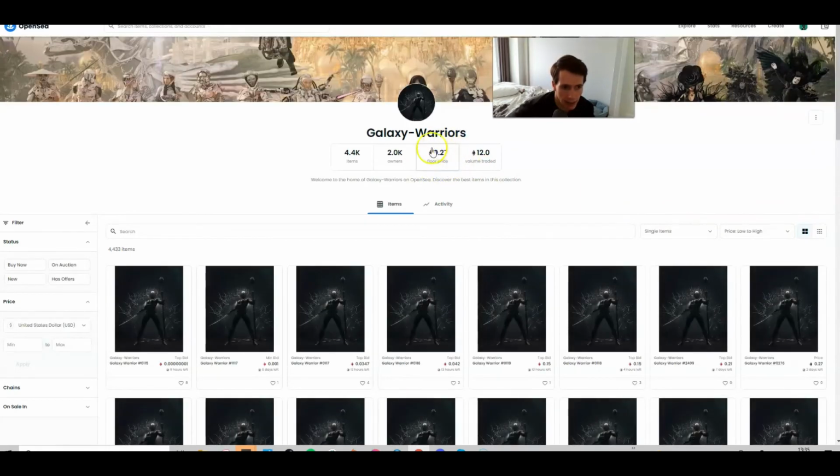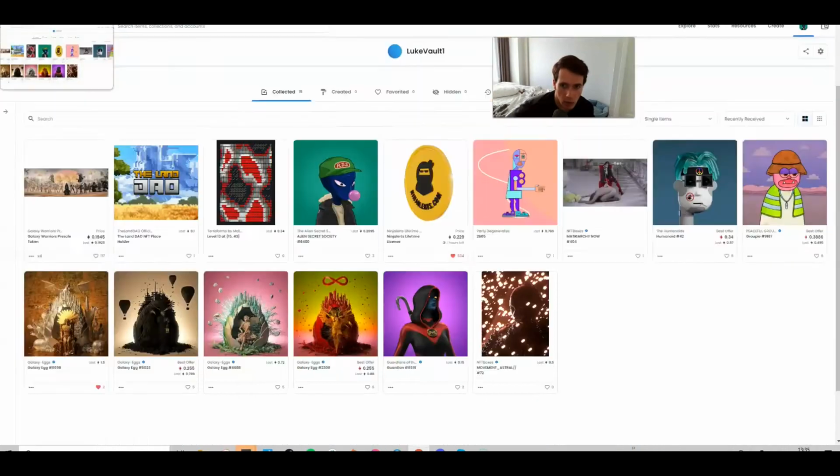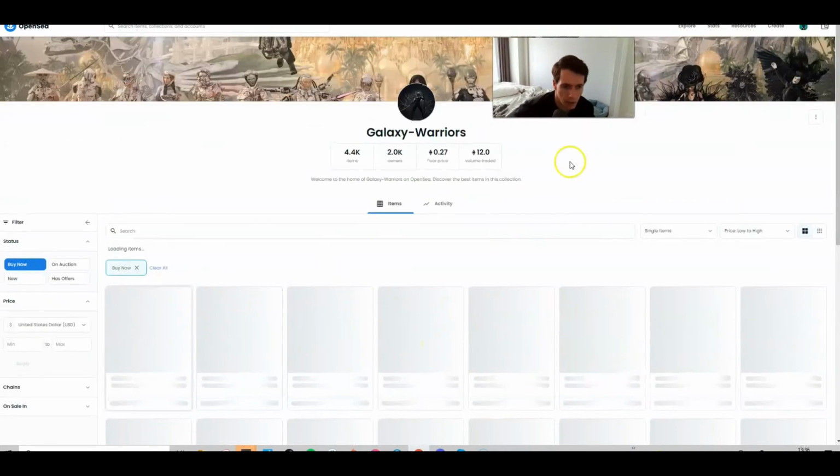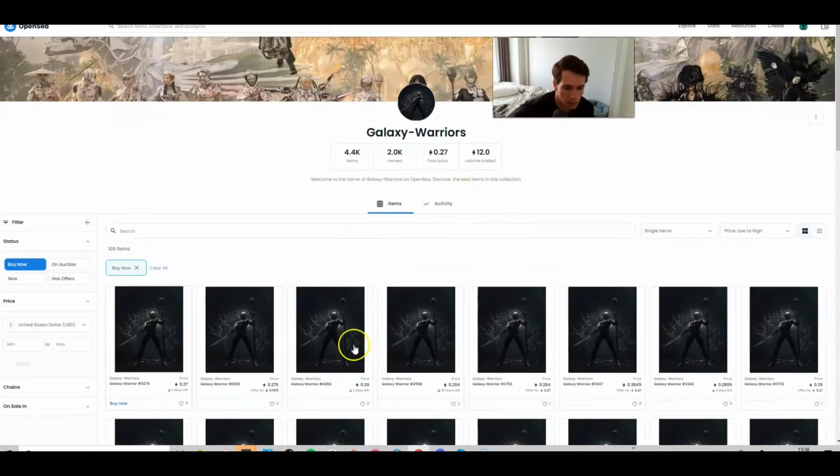I basically got an Ethereum for free on airdrop of Galaxy Warriors, because all I've got to do is use these to get the mint. All I've got to do is go on their website, but I'll do that today on a separate video for you so you can go see. I'll then have 4 of these little things. The volume is not massive at the moment, but that's fine. I'm going to keep them pretty much, or I could sell 2.